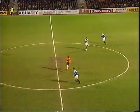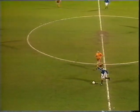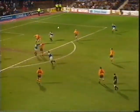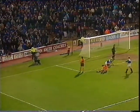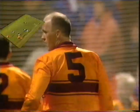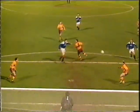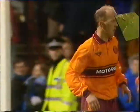I just wonder how much time the referee will allow the Motherwell fans start whistling. Almost 3 minutes of injury time played. A last chance here perhaps for Rangers. The knock down to Mikhailichenko by Duncan Ferguson. Rangers have the corner. Well, what a finish to this match. And good defending here by Brian Martin. He's another Motherwell player that's played exceptionally well tonight, as he has done all season.